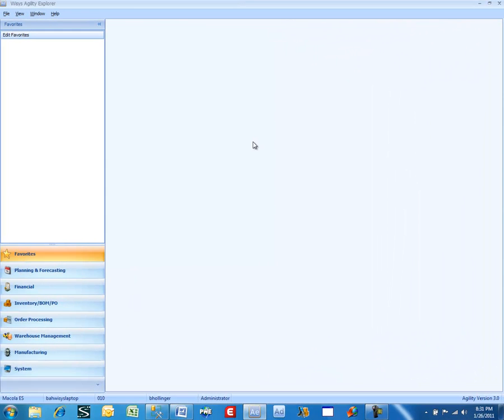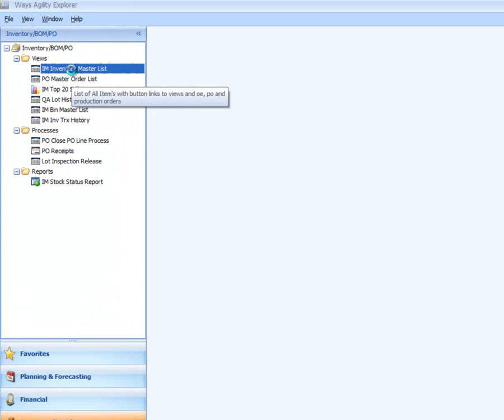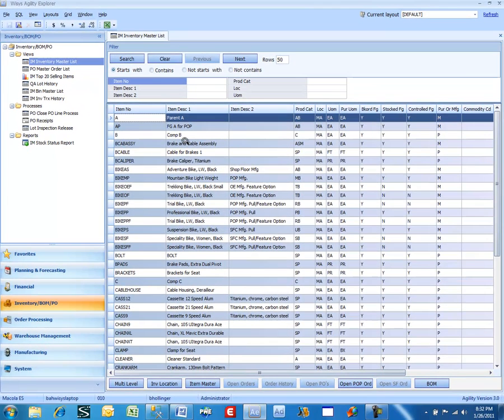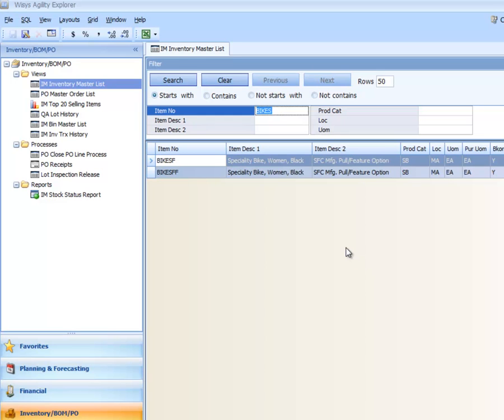To help you understand how you can reuse some of the components that are in Agility, like in the last lesson where I just dropped an order dialog onto a form and immediately had all that capability for drill down into an order, I wanted to navigate a little through the product, as we did way back at the beginning of training on the grid components in general. We talked about this type of top 50 drill down grid, and let's just go look at bikes, or more in particular just bike.